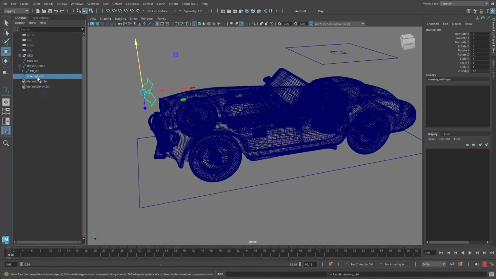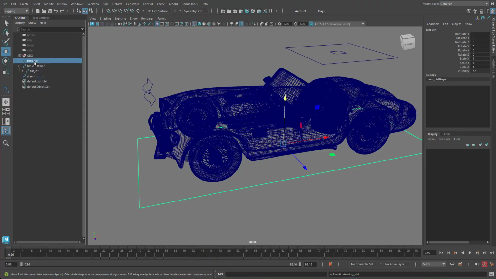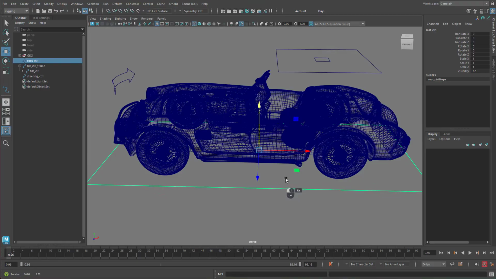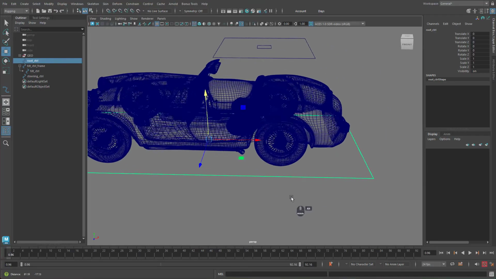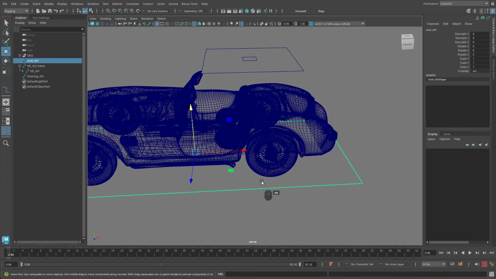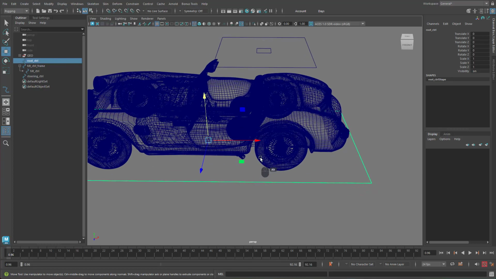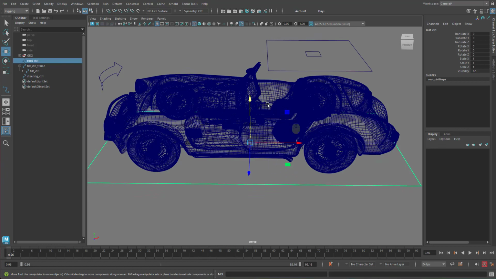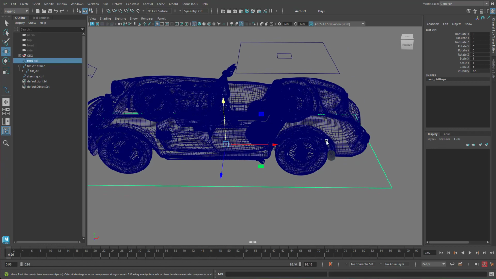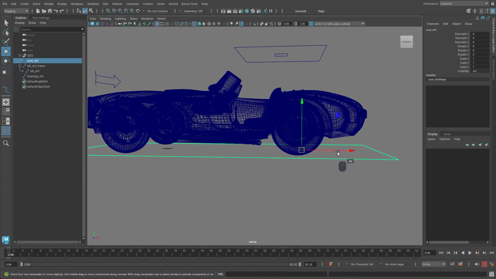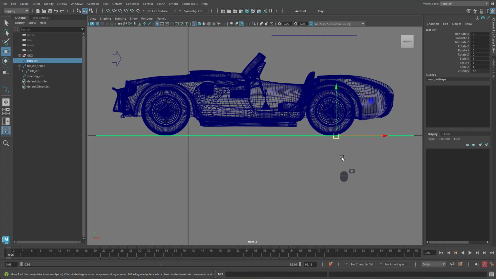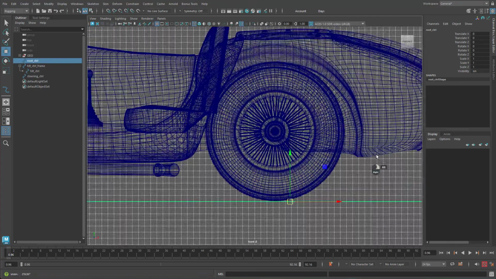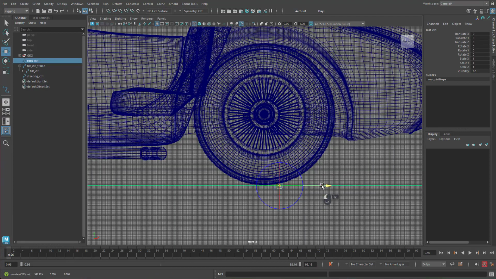So the steering control is going to be a child of the root control. But before we do that, let's bring the pivot of the root control down to the back axis of the car, because that's where the car rotates around. It would look weird if it rotates in the center. That makes the tires slide. So hold down D, and then shift that point backwards. You might want to switch to a different view to see that a bit better. So the pivot is just basically underneath that axis here.